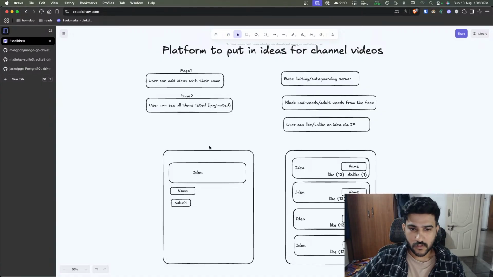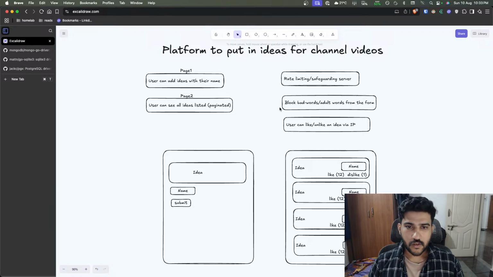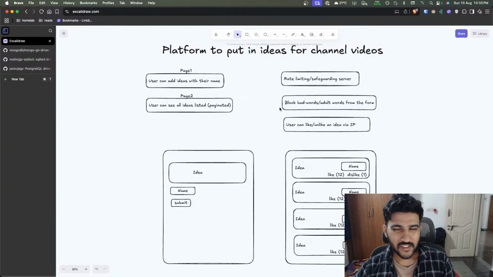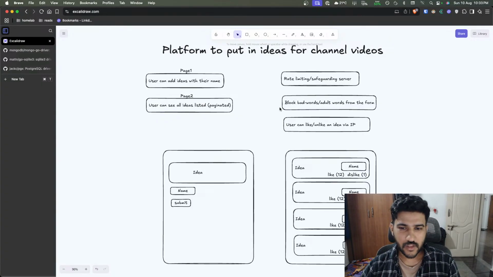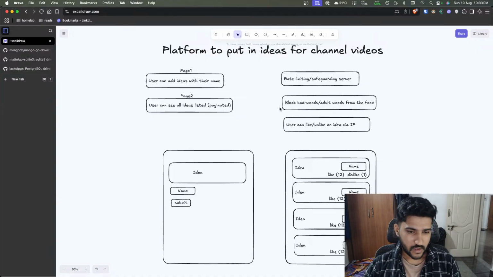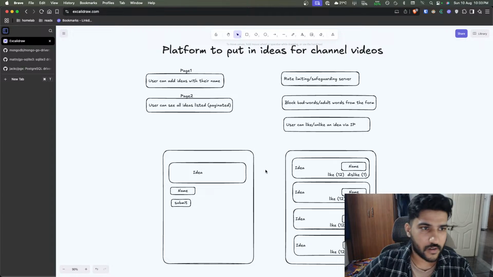So let's try to do this in the next stream. We'll start putting a platform together, and possibly in a couple of streams, max 2 to 3 streams. I don't think it might even need 3, but I would say in a couple of streams we should be able to have this live and deployed. And then we could get people to submit their ideas if they want. Even if you could clone and use it for yourself, that would be great.